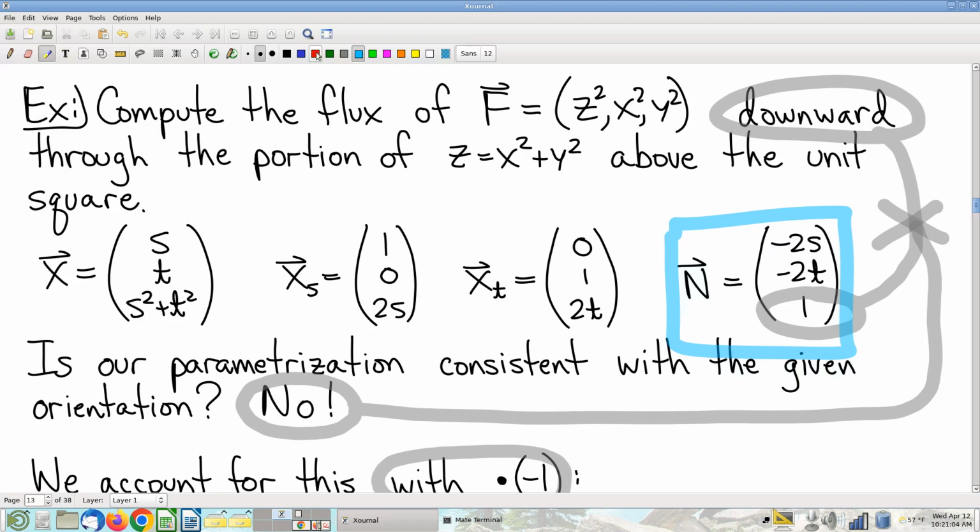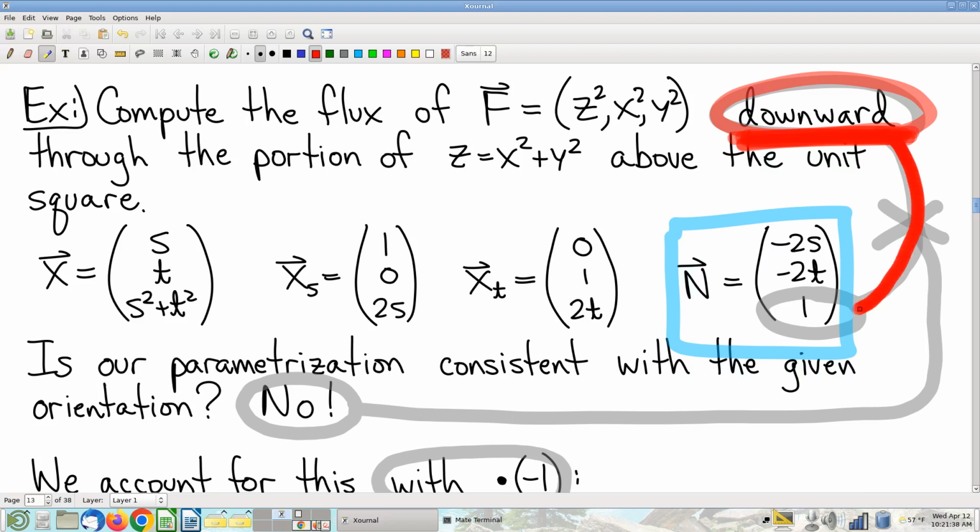You tell by looking back in the statement of the question. And you see here, I deliberately glossed over it as I talked through this example a second ago. But it says right here in the statement of the question, we're interested in the flux downward. This is telling me that my orientation unit normal vector that comes with this oriented surface, what the question is about, in other words, it's a downward normal.